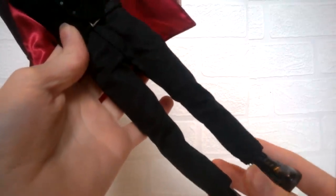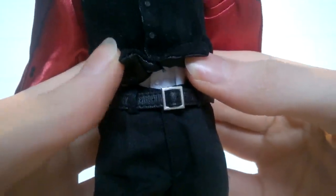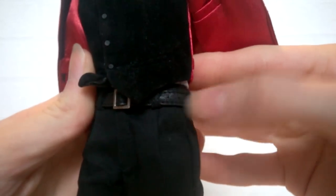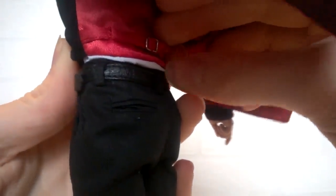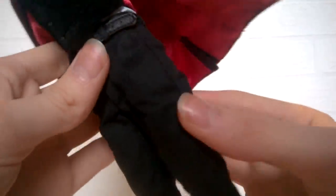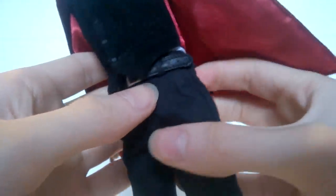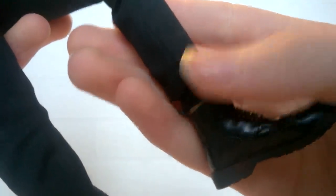Moving down to the lower parts of the clothing, we have the trousers, which have been excellently done — quite simple, much like the actual trousers in the show. Sliding up the waist cut slightly reveals a belt, featuring a clever material effect that goes all the way around, with a spare piece and little hooks keeping it in place, along with a nicely done buckle. The stitching lines for the zip and the side pockets are present — these pockets actually work, and if posed correctly you can make his hands fit in them. There are also two back pockets on either side, each with a button.